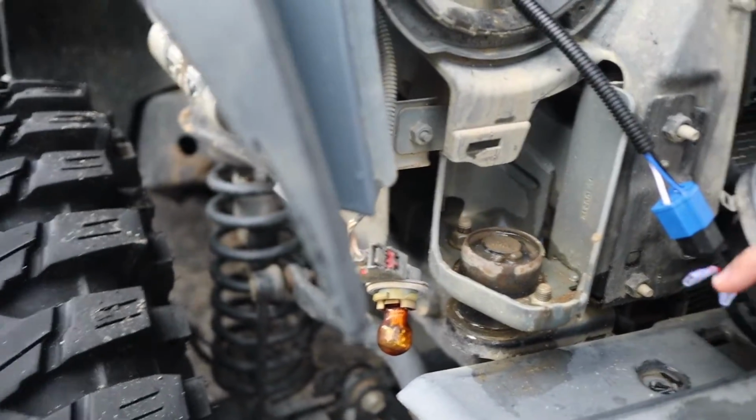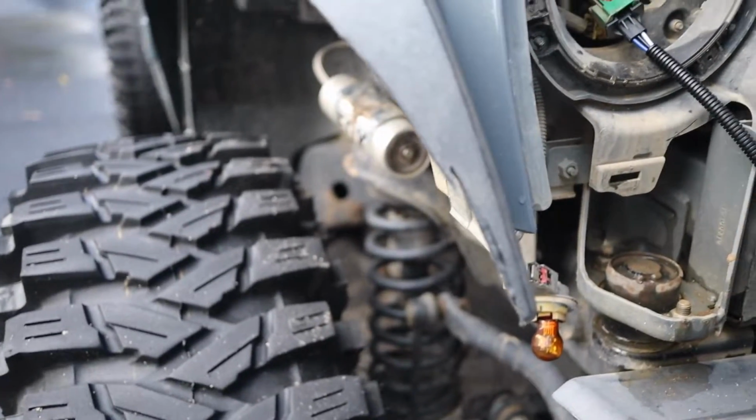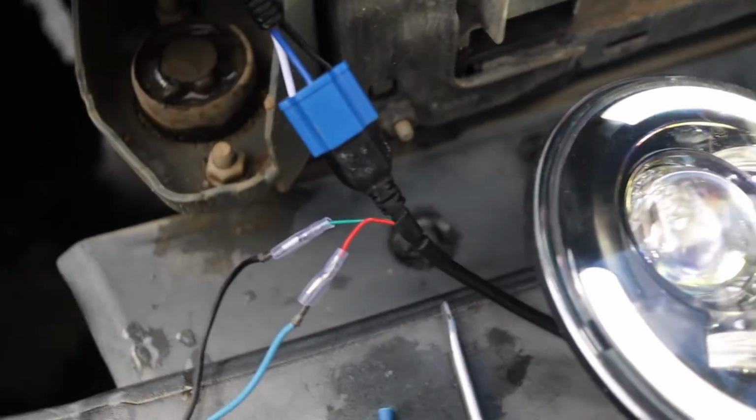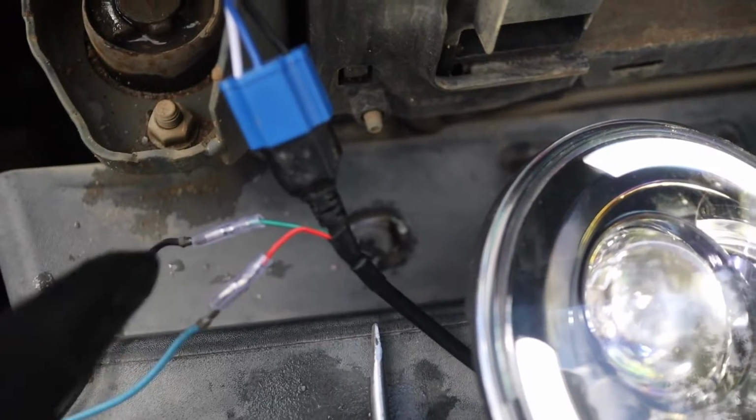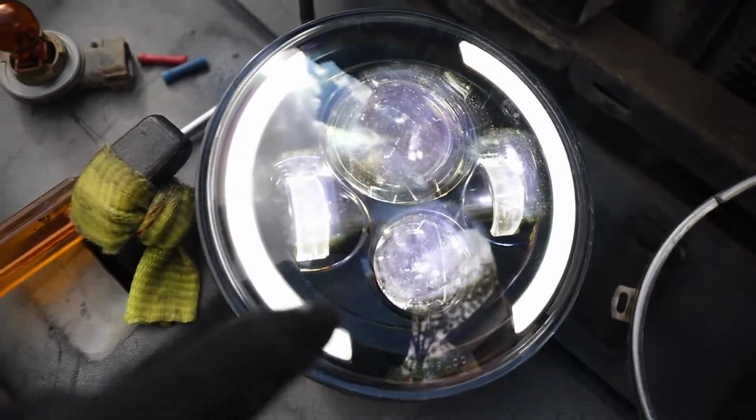So now we have to connect the turn signal and running light. So I'm gonna test it right now to see which wires are what, and then we're gonna connect them. All right, so on this plug, the green wire is the turn signal and the red is the daytime running light. So right now we have the daytime running light on.